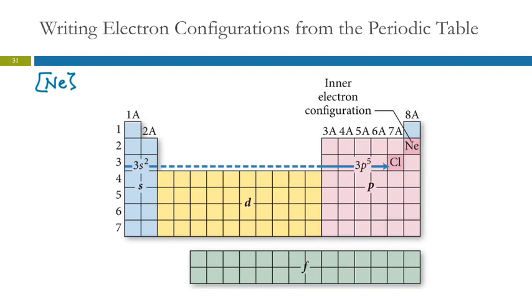So neon. And then after neon, what do we have? We come over here. This is the 3rd row, the s block, 1, 2. So that's 3s2. And then we come over here. This is 3p. 1, 2, 3, 4, 5. 3p5. If you learn how to look at the periodic table, you don't even have to remember how many electrons are in the p, because you just count the columns. There's 6. That fills it up, and then you go on to s, and there's 2 there, and there's 10 in d and 14 in f.